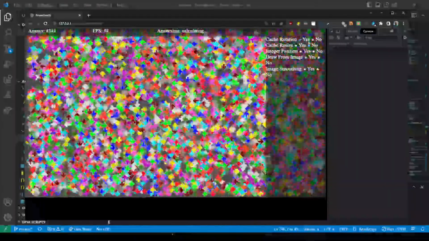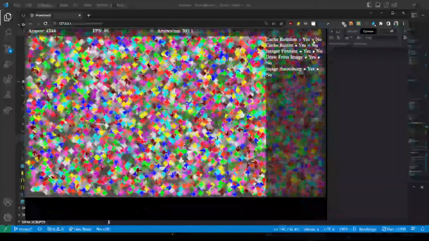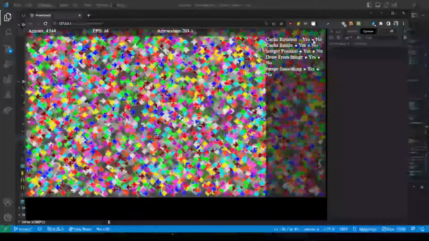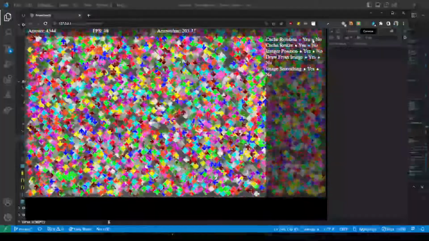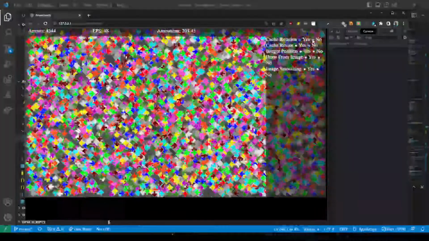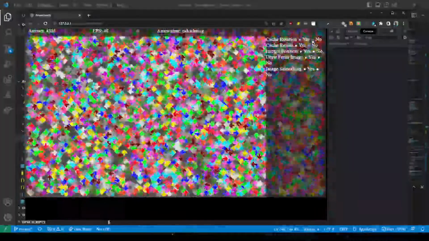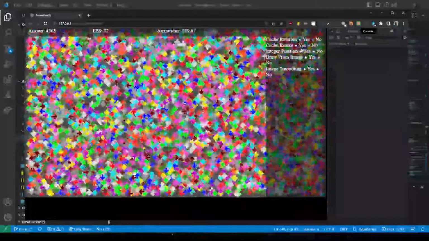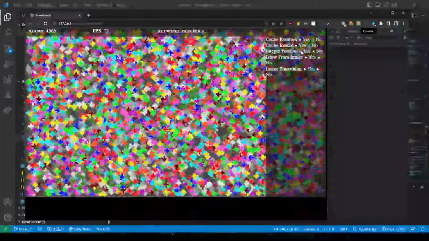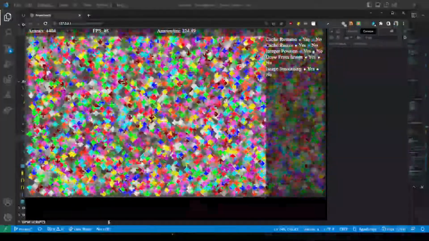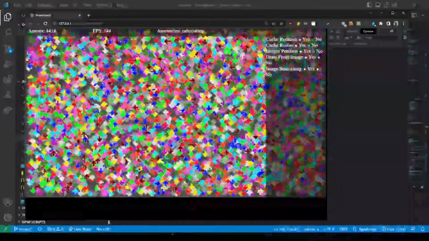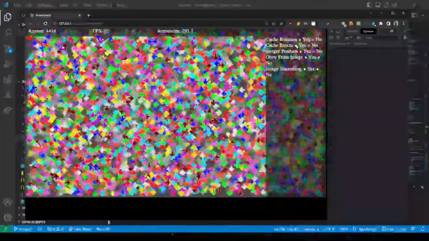And cache rotation, worse, actually. Somehow worse, and I don't understand why. Integer position is worse as well. Honestly, I just don't get it.